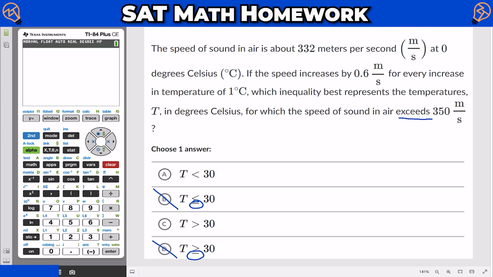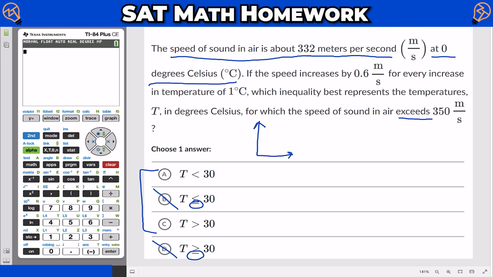But to know whether it's A or C, let's go ahead and look at what this question is actually asking. And there are some key components to understand here that relate to slope-intercept form. So notice it says the speed of sound is about 332 meters per second at 0 degrees Celsius. Now, they then go on to talk about a scenario that helps us understand which of the two is the independent variable, so X, and which is the dependent variable, Y. And they might come up with different letters for it, but basically talking about the independent axis or dependent axis.